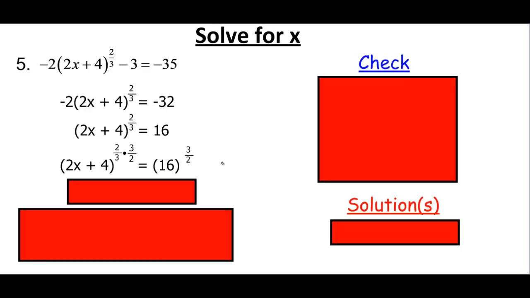So if you took the square root or the fourth root or the sixth root, you needed a plus or minus. That's really easy to see when you're dealing with radical form, but when you're in exponential form, it's a lot harder to notice if you're taking a square root, a fourth root, or a sixth root.